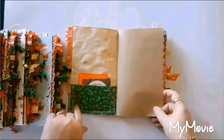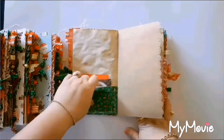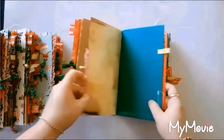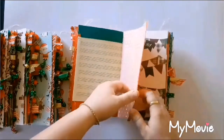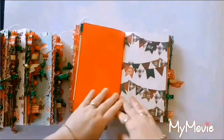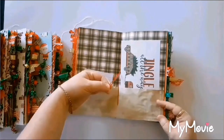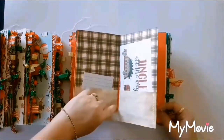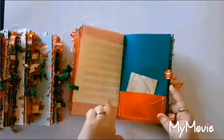These ones also have fabric pockets. My last lot didn't have fabric, they were just paper, but these ones are good because they have a lot more give, so you can fit a lot more in them as well. And we still have some laces, trims, jingle bells. This journal doesn't have the beads hanging from the center because when I tried to tie the knot, I pulled it a little tight and tore it. So this one does not have bells, but I might do some little hearts or something on that one before I get it ready for shipping.